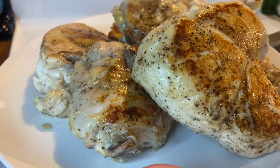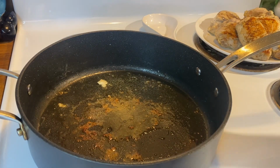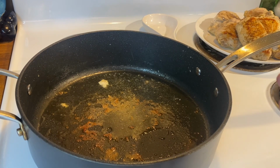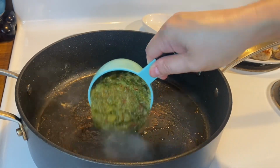And now you just want to set your chicken aside. Okay, so now I'm going to turn my heat to medium because this is pretty hot. And you see all those brown bits in there? That is going to give this chicken and rice some extra flavor. So here I have 1 cup of my sofrito, and I'm going to add it in here.